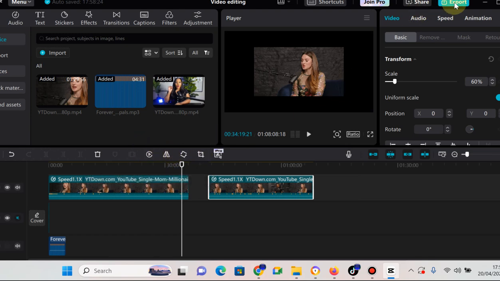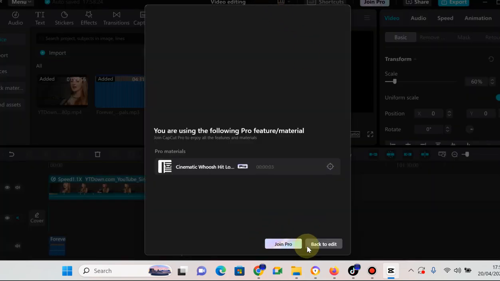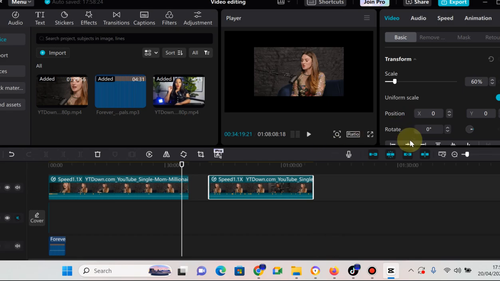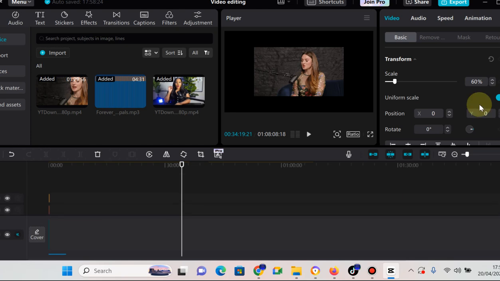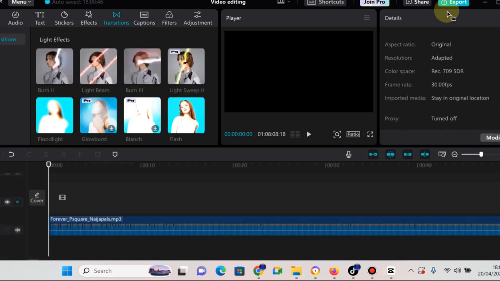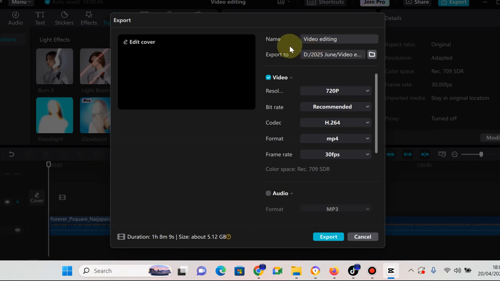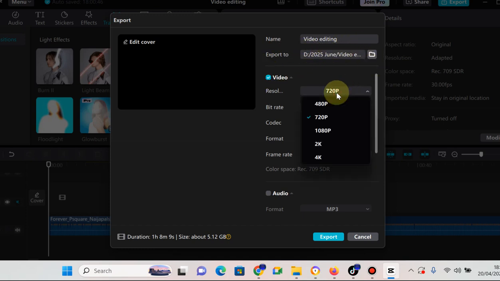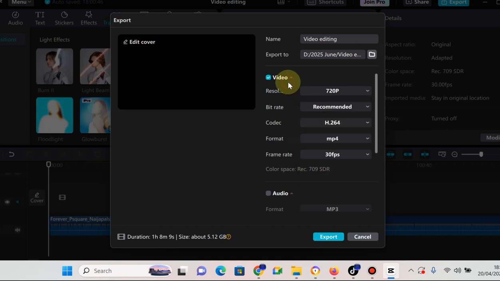So to export, you come to this very point that says export. Once you click it, you will now see where it asks you to export. Then you pick the format that you want. Let me remove this particular pro feature that is trying to stop my exporting. Come to this very point, click export. Now you pick the folder you want to save it on. You pick the format, that is the size. You can even take as high as 4K, which is very high resolution.